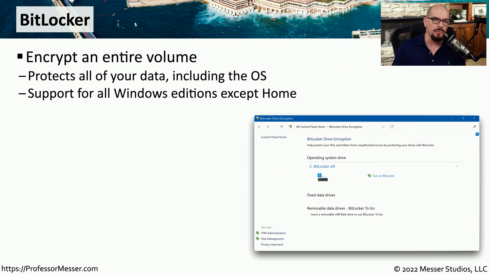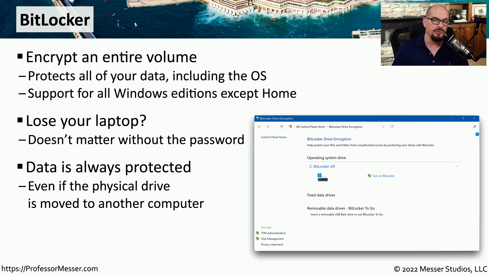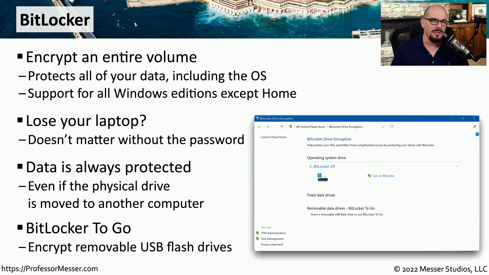One powerful security feature in Windows is the ability to encrypt everything that's on a Windows volume. This is done through a utility called BitLocker. BitLocker encrypts everything on your Windows system, including your personal files and the operating system itself. This means if you're traveling with a laptop and the laptop is lost or stolen, all of the data on that laptop will be safe — even if someone removes the storage drive and moves it to a different system, they would still not have access to the data. Windows also has a BitLocker option called BitLocker To Go, which can encrypt all of the data that you're writing to a USB flash drive.